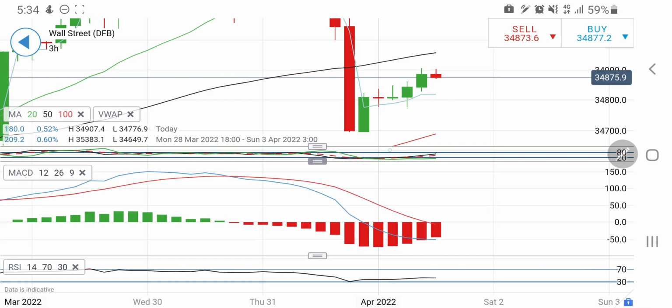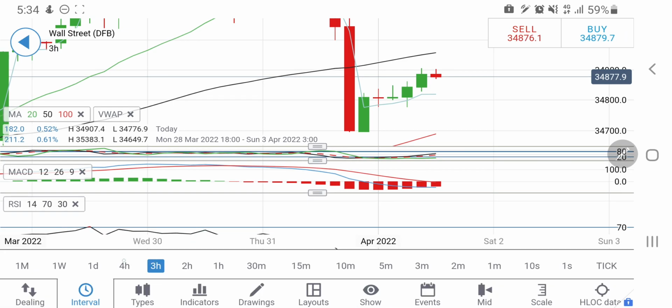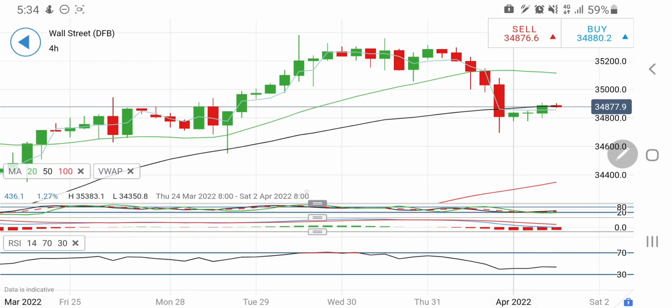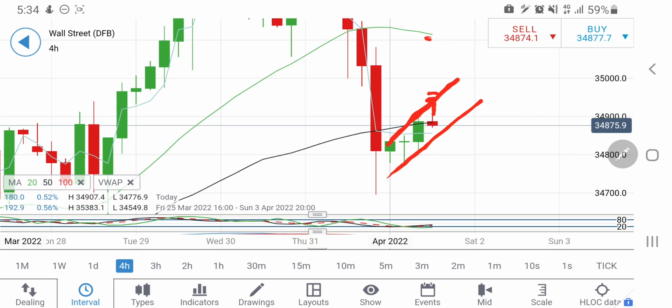3 hour stochastic looking upwards, trying to converge and cross over for a buy side. MACD not showing any signs there. And on the 4 hour charts too, the story is almost same. Higher lows, higher highs. Now the highs here at around 34,950 can be expected. If it breaks 34,920, then you can expect 34,940, 960 zone, and beyond that it will definitely cross towards 35,000 and can hit 35,050 and 35,110 levels also.